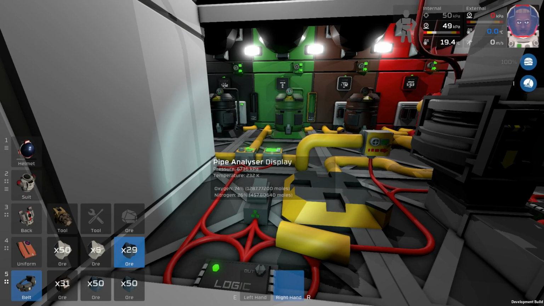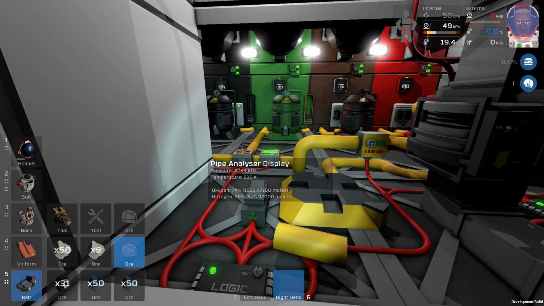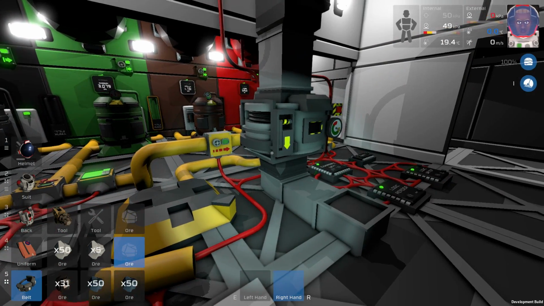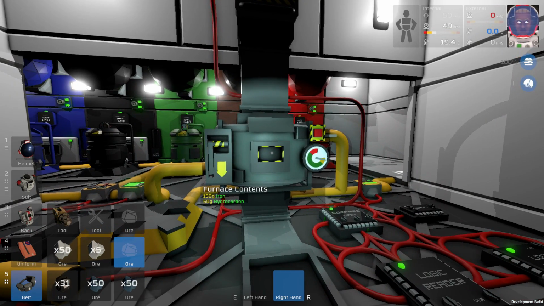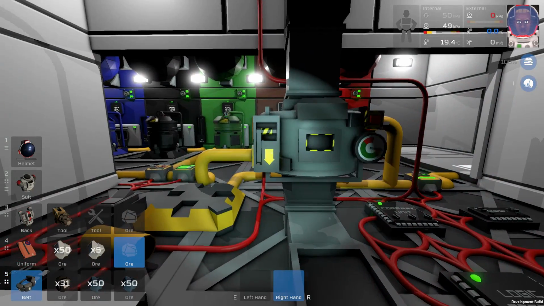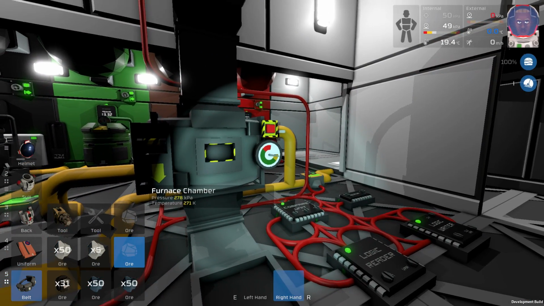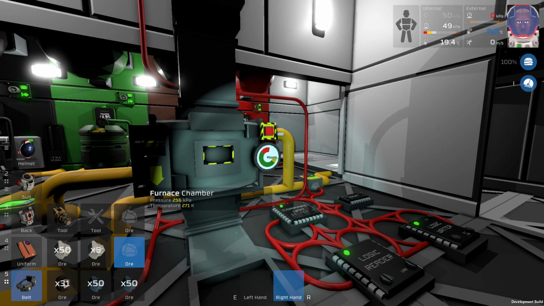But what I want to see is the pressure of the pipe analyzer go up to 8000 and then see what happens. There we go. And the gas mixer turned off. So this is working perfectly. At the moment, I still have 150 iron and 50 grams of coal in here in order to make the steel, so we can already do a little test, I guess. I just want the pressure to go down all the way to 0 first, so we have a clean slate.